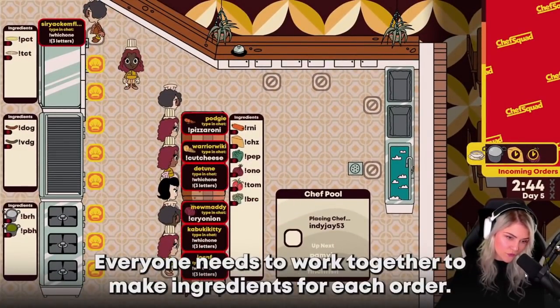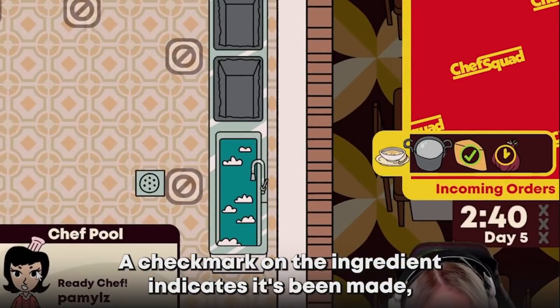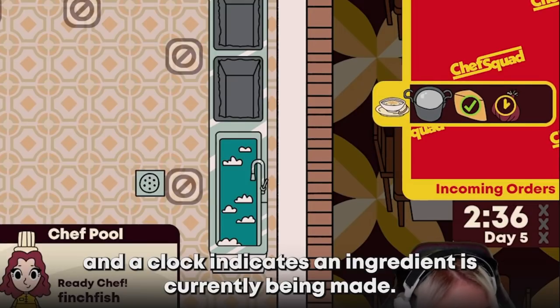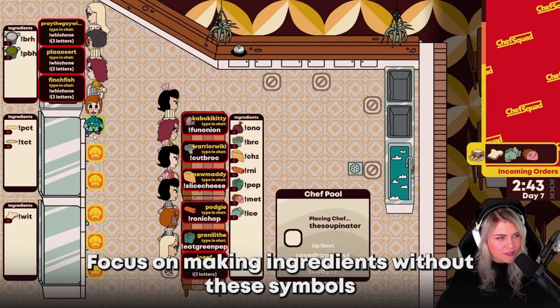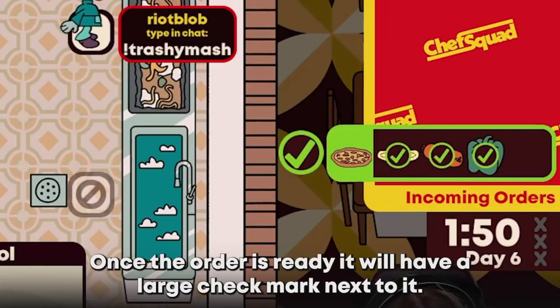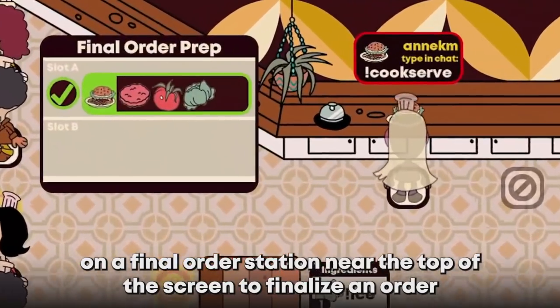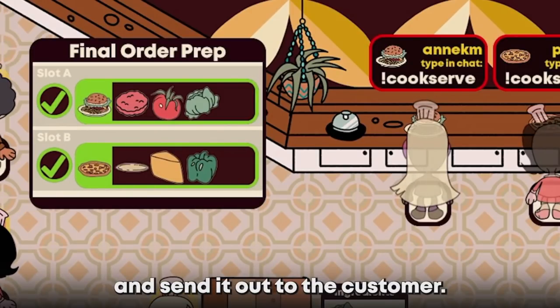Orders will come in on the right side and will have specific ingredients needed to make them. Everyone needs to work together to make ingredients for each order. A checkmark on the ingredient indicates it's been made and is ready to go, and a clock indicates an ingredient is currently being made. Focus on making ingredients without these symbols and ingredients with zero inventory. Once the order is ready, it will have a large checkmark next to it. The streamer should place a chef on a final order station near the top of the screen to finalize an order and send it out to the customer.